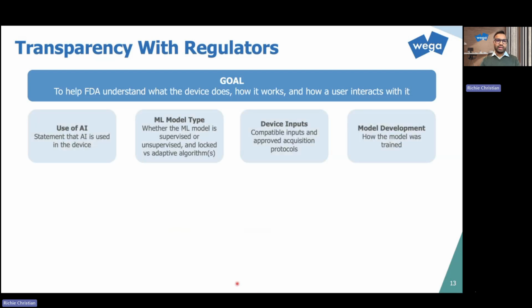What should we tell the FDA about? So the FDA first needs to know that the device is using AI. That's important. And what kind of ML model is being used? Is it supervised, unsupervised? Is it locked? What kind of machine learning task is it doing?